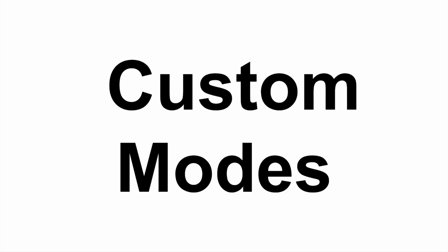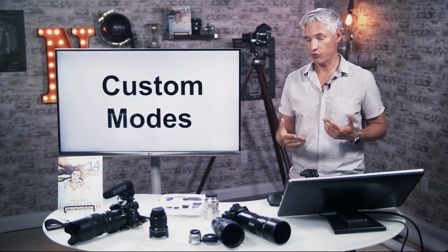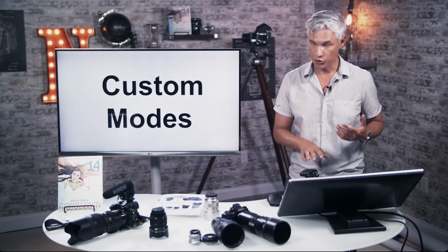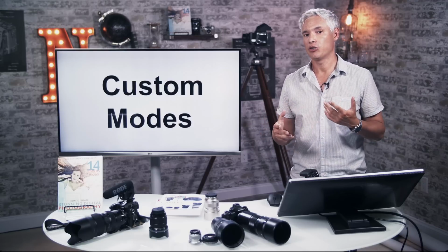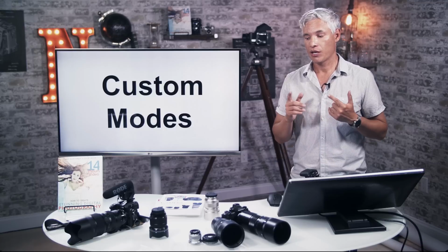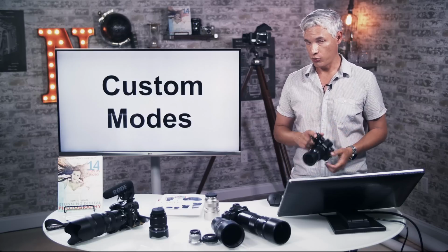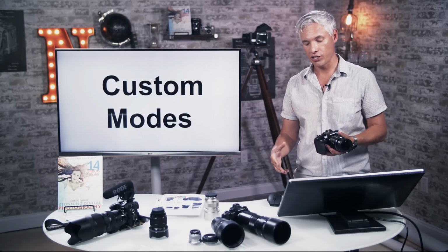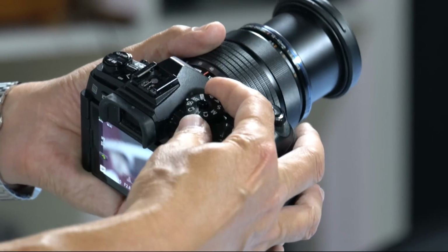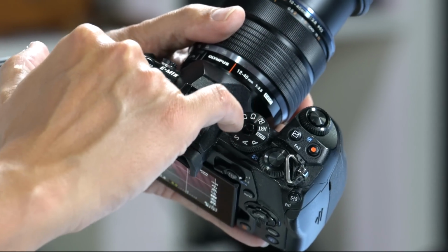This camera also has custom modes, which allow you to quickly restore a group of settings. So if you go in and customize your camera for sports, you might be using a fast shutter speed and continuous AF and a high mechanical shutter, but that's going to be different than if you're shooting portraits or landscapes. If you quickly want to be able to switch between those modes without going in and changing the shutter and the focusing and all that, you can assign that to these 3 custom modes that are available on the mode dial, C1, C2, and C3.